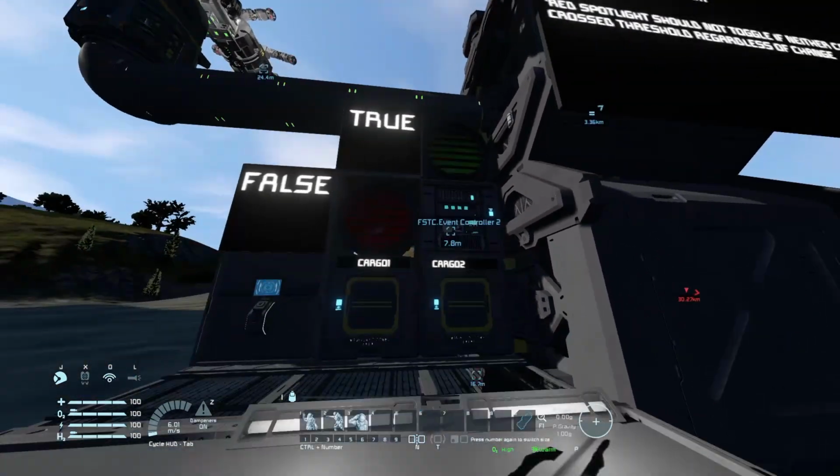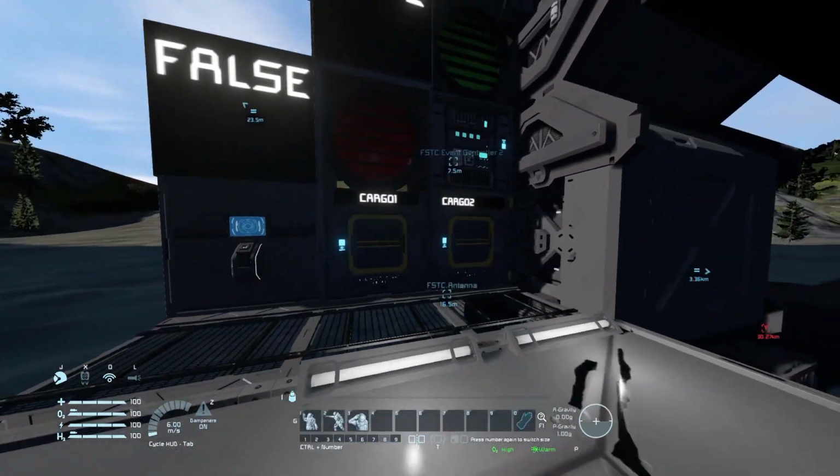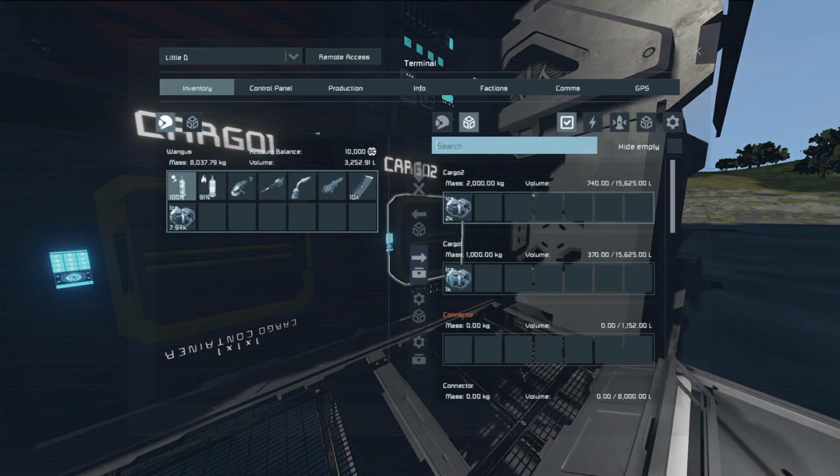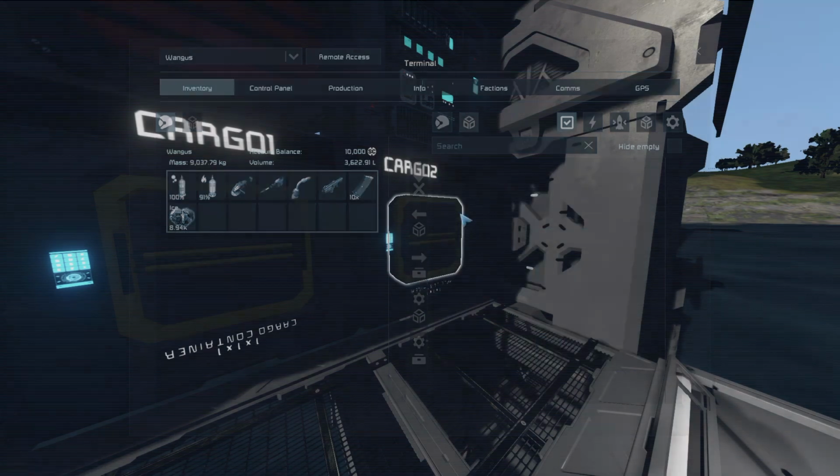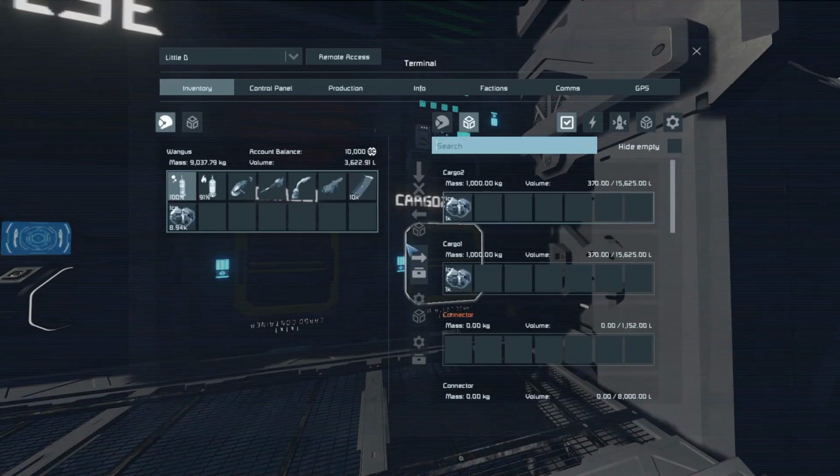See? It's consistent in every other scenario except for the part where it goes from untrue, or rather false, into false, but the cargo containers get emptied.